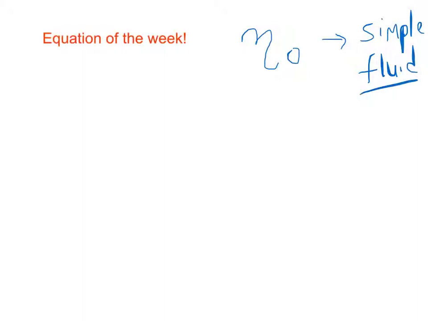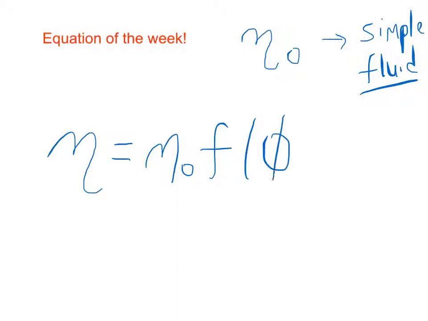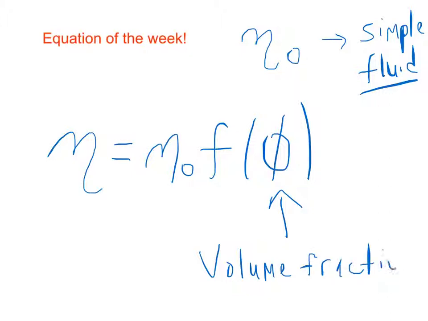What we're really interested in, of course, is the viscosity of a complex fluid. And the viscosity of a complex fluid basically is the viscosity of a simple fluid times some function of the volume fraction of the stuff, of the junk that you put in the fluid. So phi, I'm going to call that the volume fraction. That's the volume fraction of all the stuff you put in. Are they starch granules, or polymer blobs, or whatever they are?